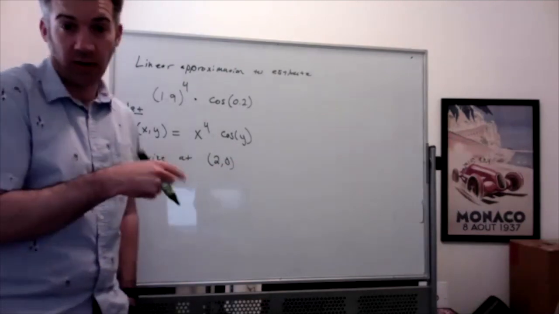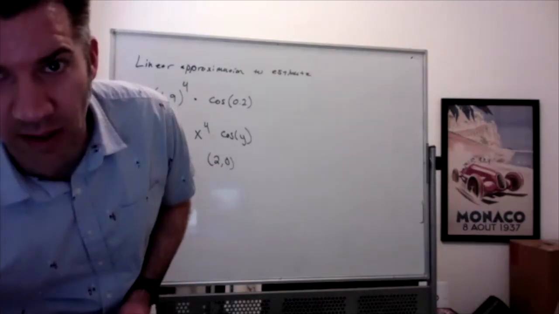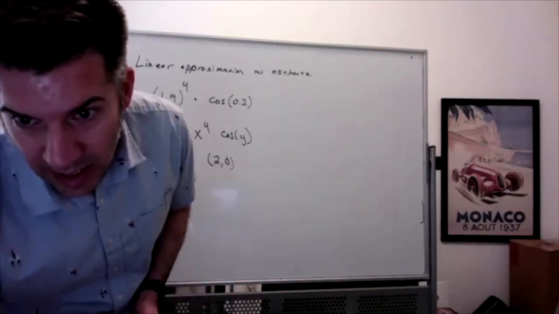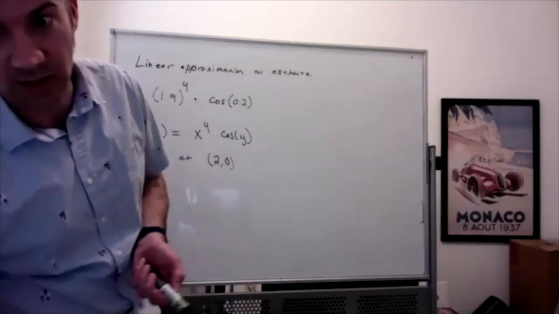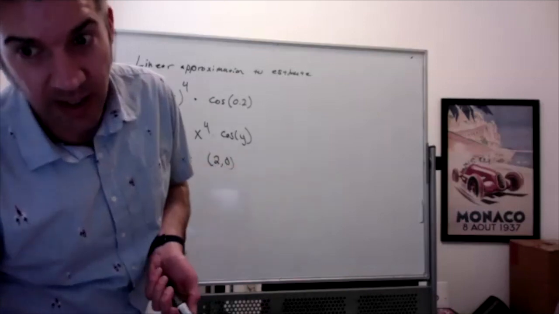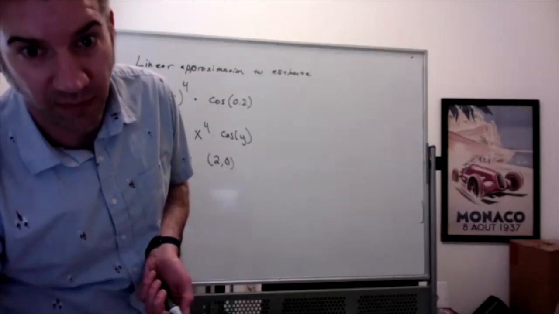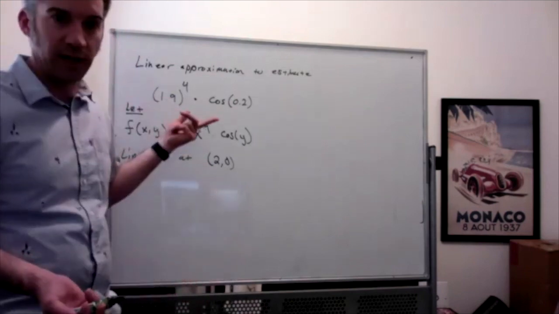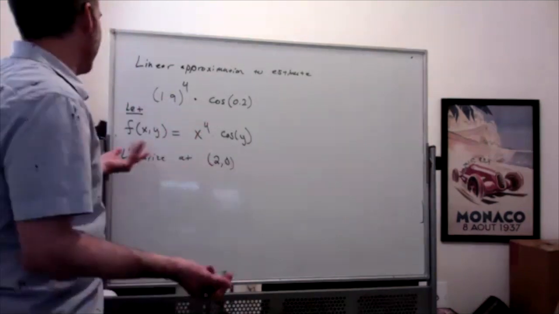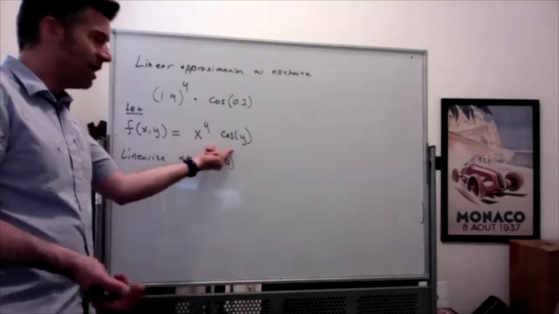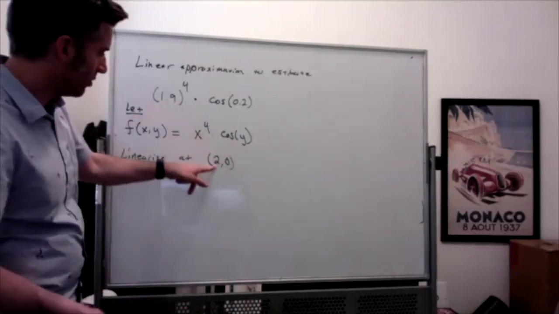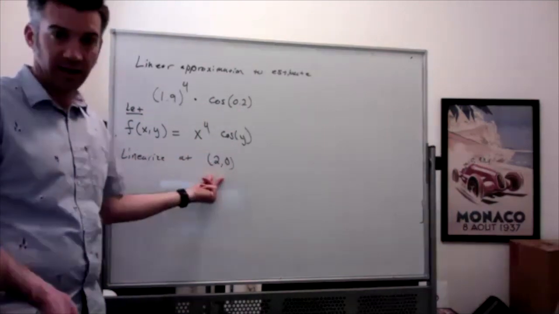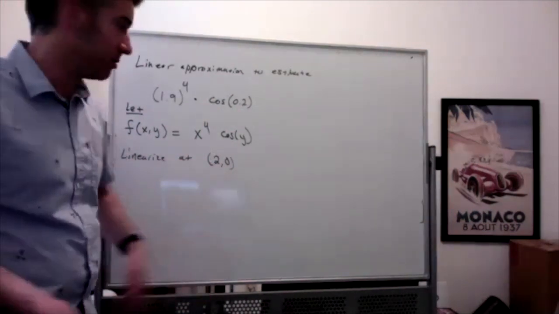There is a homework problem like this. I don't remember which number it is. I think it's number 19, where they say use the linear approximation to estimate this thing. The idea there is you have to actually come up with the function yourself. It's not hard. Just take the numbers that look stupid and replace them with variables, and then that's your function. And then the actual nice numbers that those things are close to, that's what we want to actually linearize at. So now we're going to find the linearization.